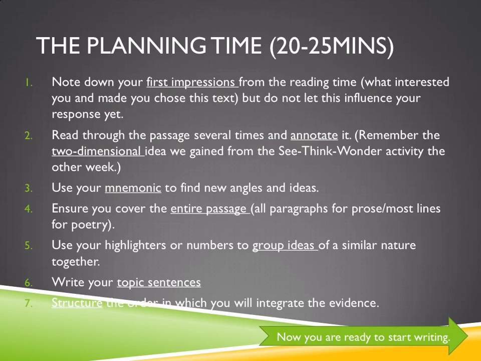If you find yourself already at this stage running out of energy, then go back to your mnemonic. That's what it's there for, to remind you of what kind of things to look for in the text. So then you start looking, what is the mood like, what is the tone like, what's the narrative stance here, is there a particular type of imagery that stands out, are the sentences long, short, how are the paragraphs set up, etc. So work through that mnemonic to allow you to find the detail of the passage. Still without thinking or wondering, just observing. And make sure you get through the entire passage and that you cover all paragraphs if you're doing the prose, and all lines if you're doing the poem.